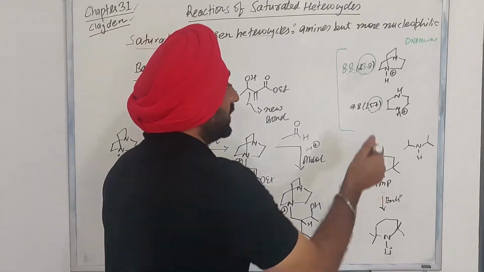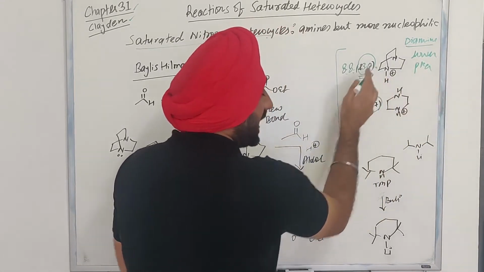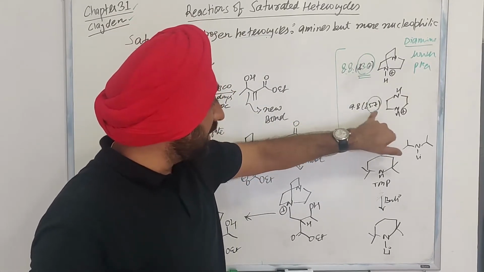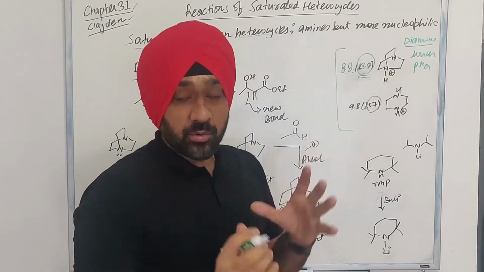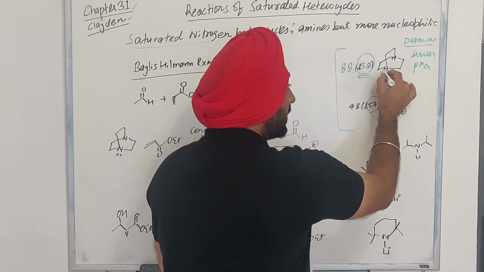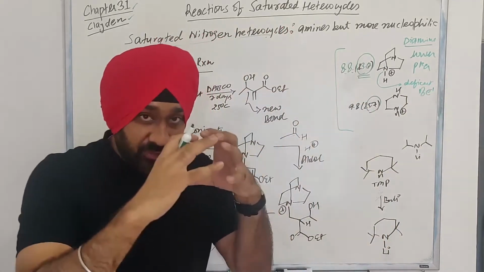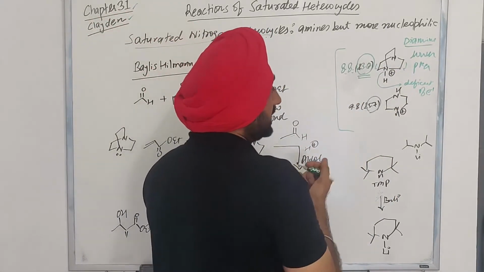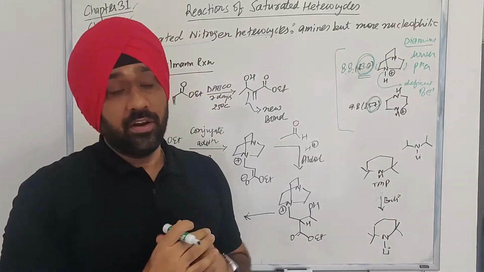Now coming back to why the pKa of the diamine is lower. Why do they have the lower second pKa? For example, in the case of DABCO, the first one is 8.8, the second is 3. In the case of piperazine, it is 9.8 and 5.7. So what happens as soon as one of the nitrogens becomes protonated? As soon as it becomes protonated, this nitrogen has become electron deficient. So this is deficient of electrons. As a result, it withdraws the electron density from the ring more efficiently than the unprotonated one. That is the reason this value is much lower compared to the normal one.